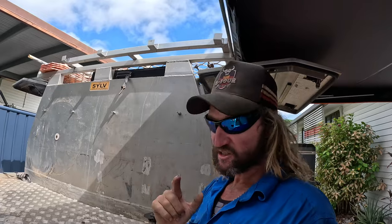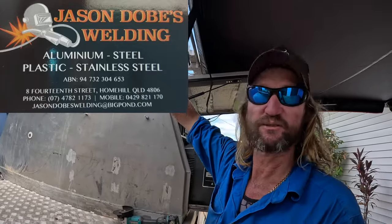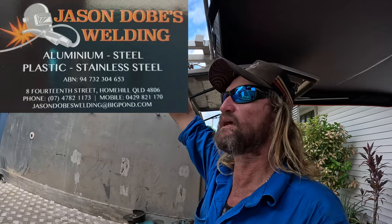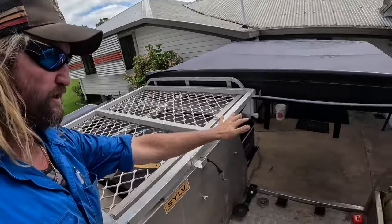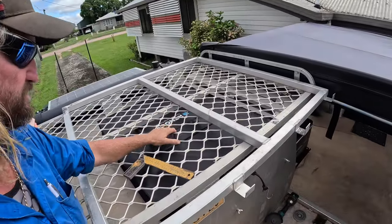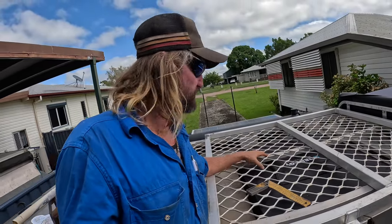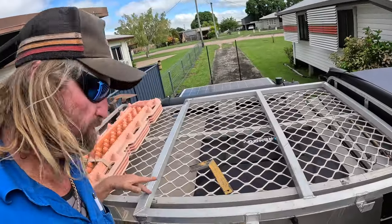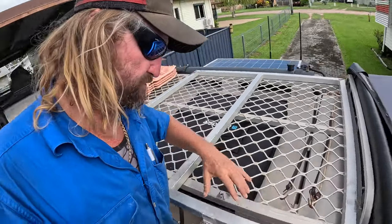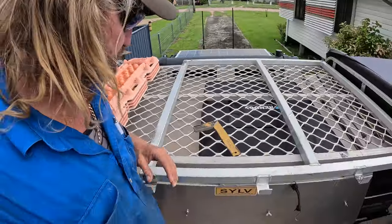I've actually found a local fella. I've been put onto a fella in Home Hill, so I went out and seen him - because it's hard to explain on the phone - and I got to explain what I want to do. He's going to make it happen for me. So what we're doing now is the floor of this platform that was at the back with the flat alley is now going to be the same as this mesh stuff. Why? Because it's a shitload lighter, and like I was just saying, it's still comfortable to sleep on. And instead of being taken on and off, I'm chopping it shorter - I'm doing as much as I can to make it easier for old mate, and he's going to remake it.